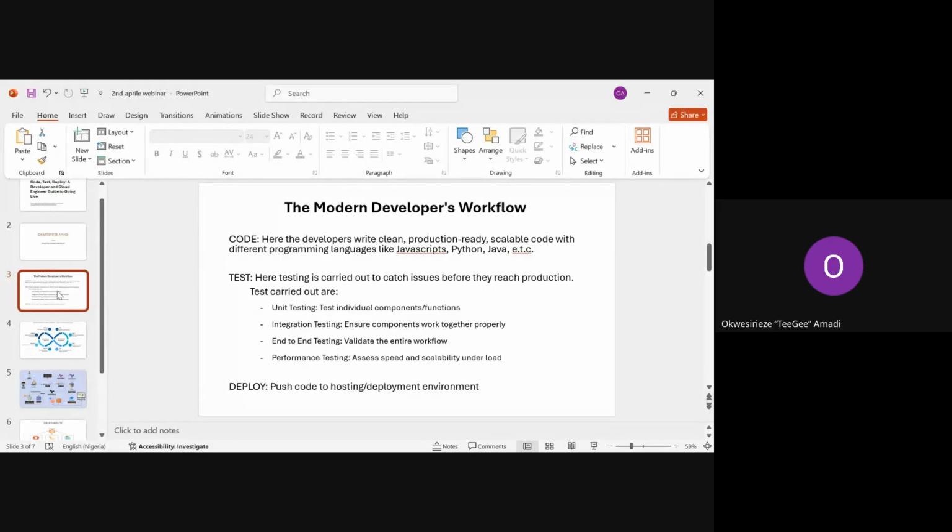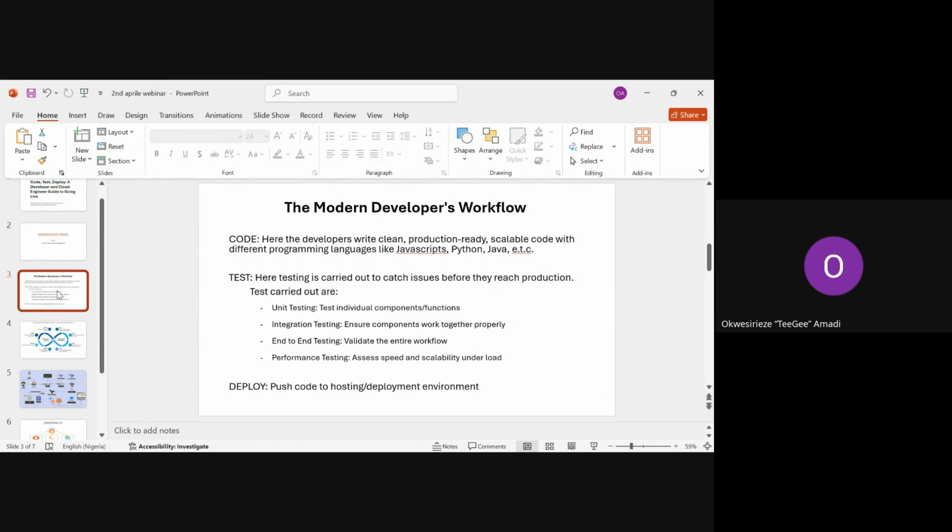For the code, developers write clean, production-ready code. Like Facebook, WhatsApp, and all those applications, the code running on those servers is production ready. It's not the one where you're still coding, still testing, still checking if one or two things are working.